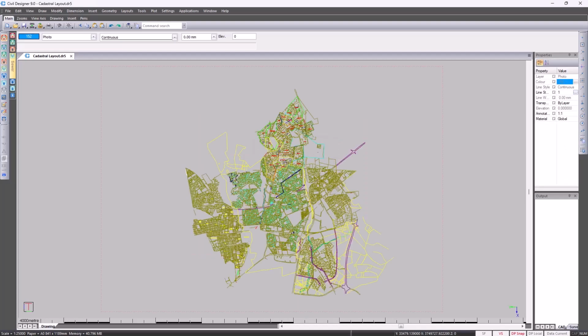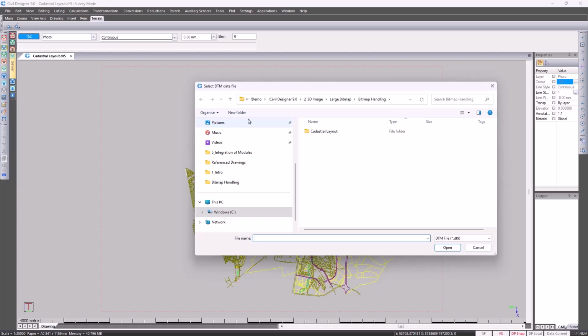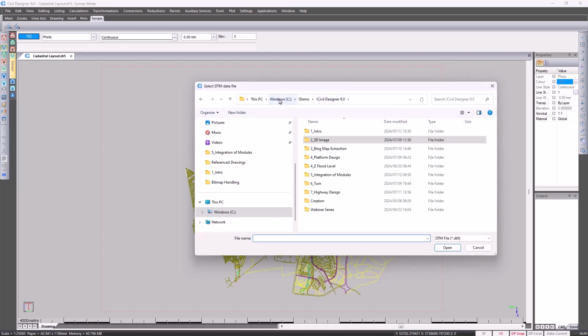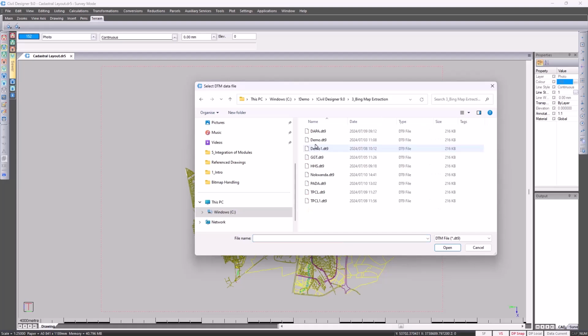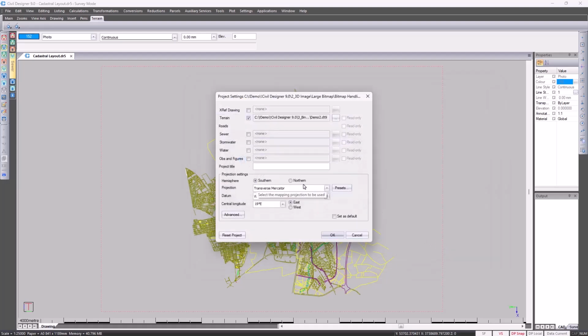One of the most frequently asked questions within these demonstrations is how do you go about creating a project inside Civil Designer and importing your surveyed information? I'm going to show you that next. We go to our survey mode, go to File, Project Settings, and we're going to create a terrain file. Specify where you'd like to save this information. At this stage, you could activate the different modules. For now, I'll just bring in the survey.